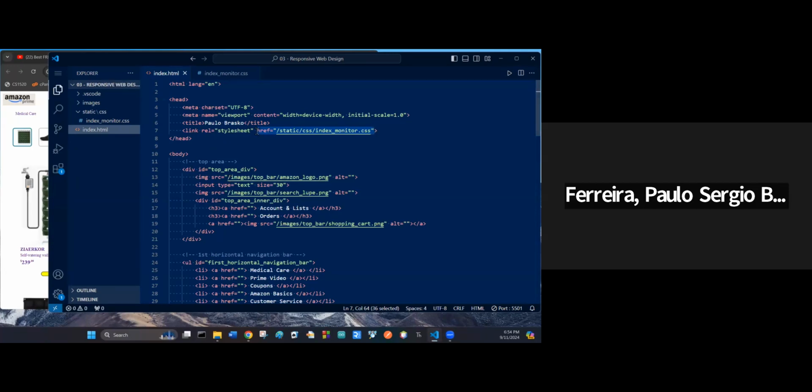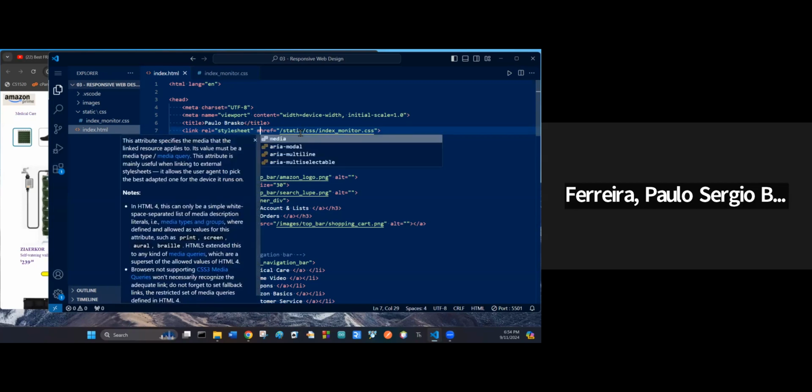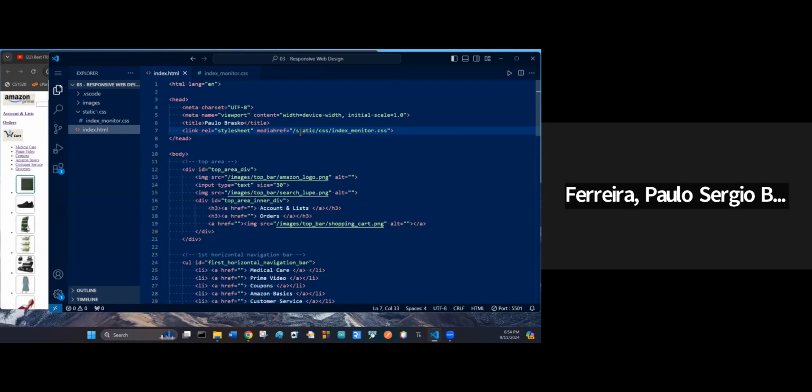So that's what we're going to do. The order really doesn't matter, but I like to put it right here before the href. I'm going to say media. That is our media query. And you're going to say all, and now you're going to open and close a parenthesis.